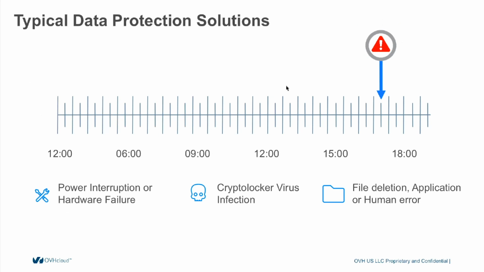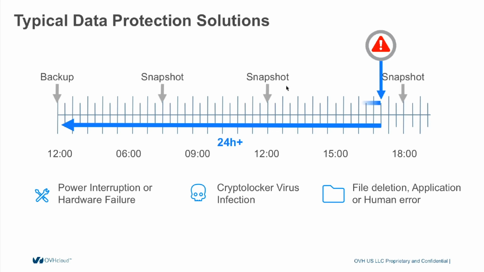So here's what a typical DR data protection solution would look like. Mike mentioned that non-critical systems typically have a recovery time objective of 4 to 24 hours with a 24-hour RPO. You're typically taking a backup once a day, maybe at 2 in the morning, hoping it finishes by 7 when everybody comes into work, and that's your last known good point to recover from if you have any kind of disaster. Unfortunately, in the real world, most organizations are still protecting business critical systems with non-critical data protection solutions.